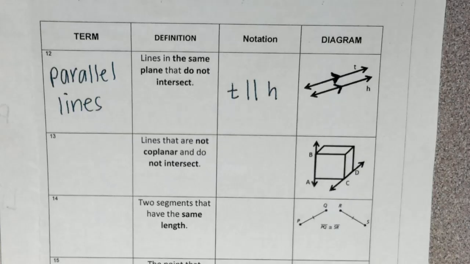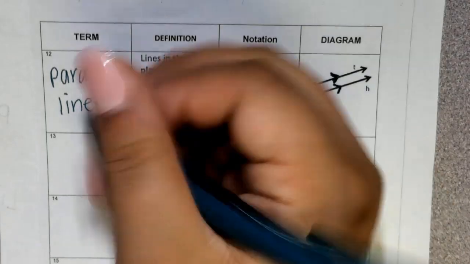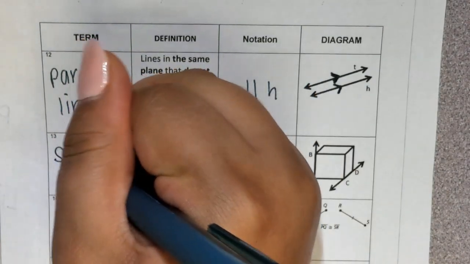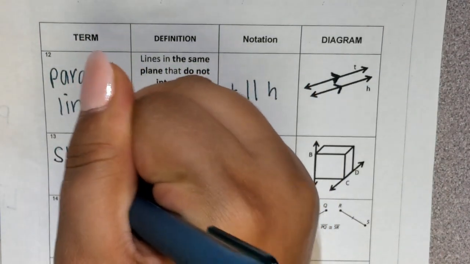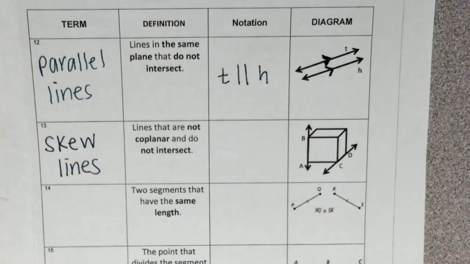Alright, I also mentioned another kind of funny word yesterday. That word was when you have lines that are not parallel, but do not touch. Does anybody remember what I told y'all that was when they're not parallel, but they don't touch? Skew. Okay. There is no notation for skew. I wish there was, but there's not.